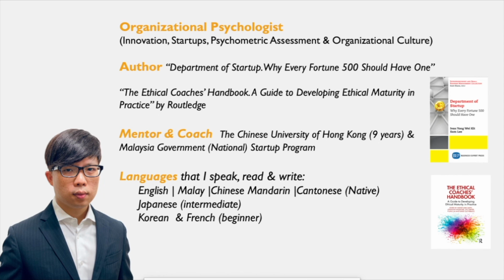Now, the last bit is where we're all interested as polyglots. I speak and write English, Malay, Mandarin, and Cantonese at native level. I'm also an intermediate Japanese learner. I'm still trying to push it above intermediate. And last but not least, I'm a beginner at Korean and French. I've been taking a little bit more time learning French lately. So if any of you out there are learning French at a beginner level, I would love to connect with you.